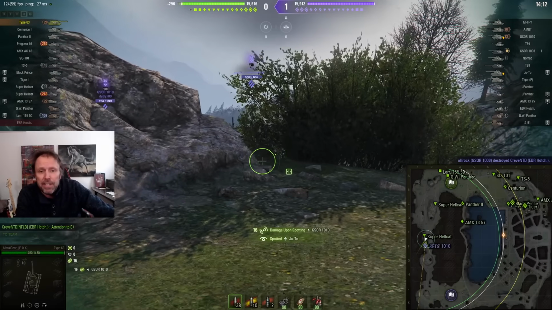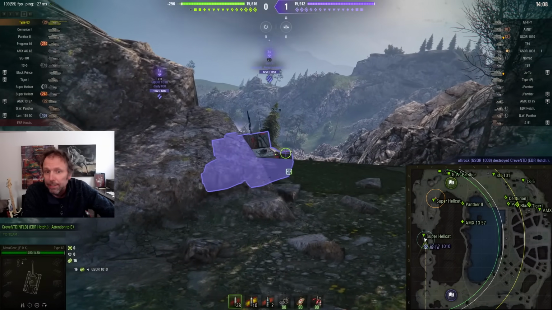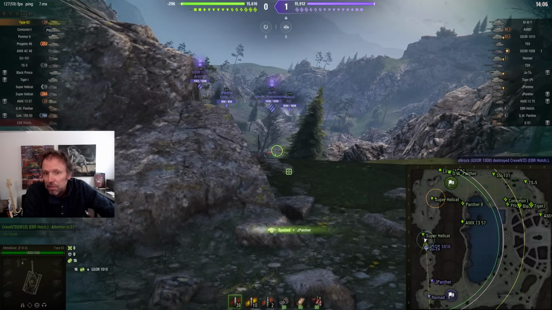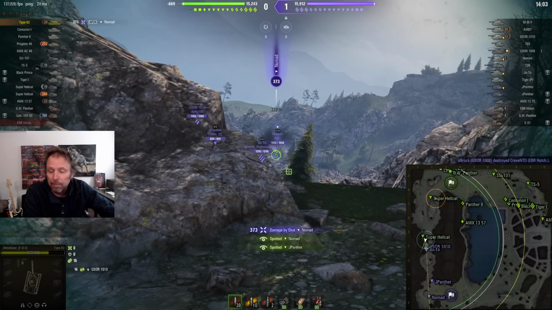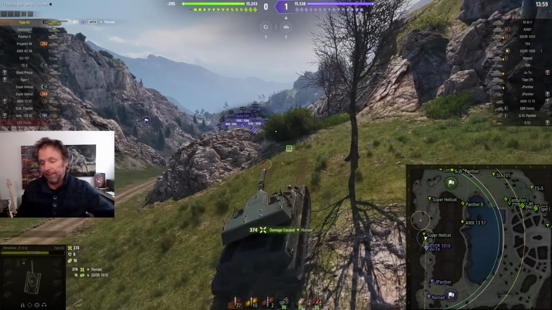I usually go to G6 on this map. Do you? You usually go to G6? Oh, I started in tier 2 and I played all the way up to tier 6 and I always go to G6. There's a rock there I like.